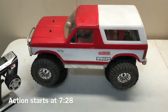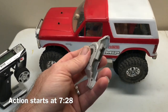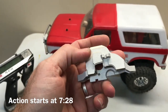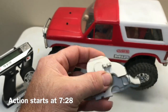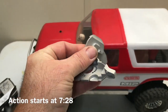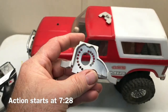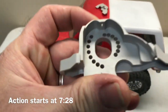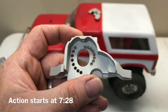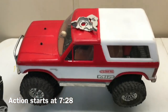Hey guys, for the first time in quite a while, I've actually got something new for the old TRX4 Bronco. I've got this GRC Motor Mount. Nice aluminum, and what I like about it is it's got this little piece right here that comes off, so you can actually set the depth of the pinion on your TRX4 transmission. And it's already set up. You got A, B, C, D, same as the stock motor mount, except you can actually see your pinion gear.